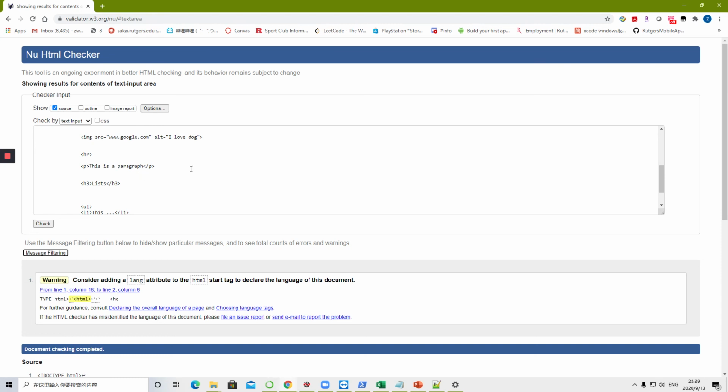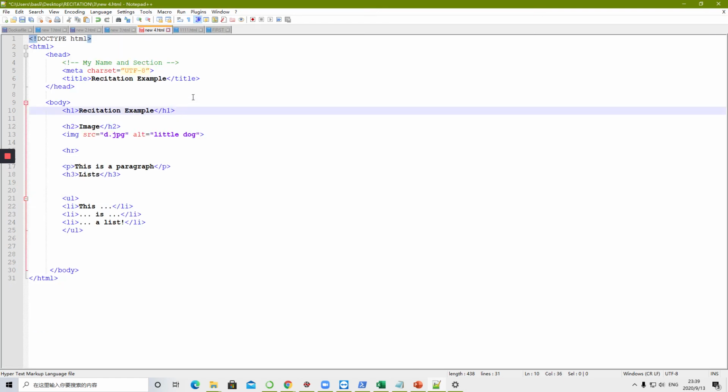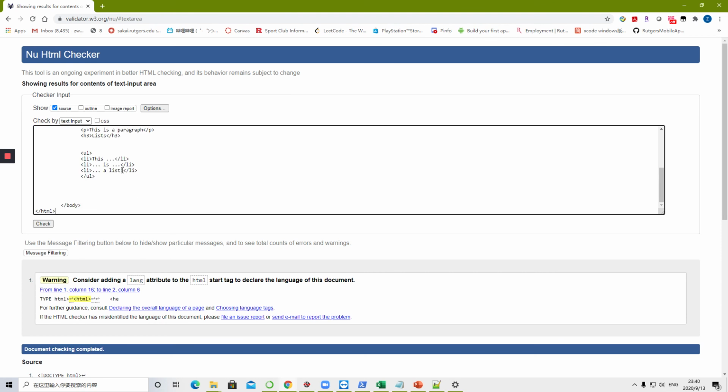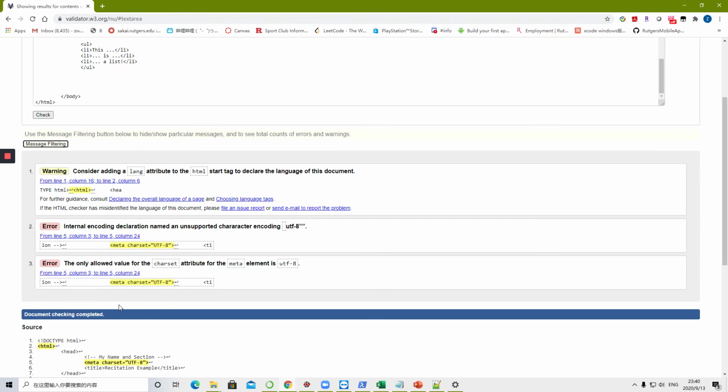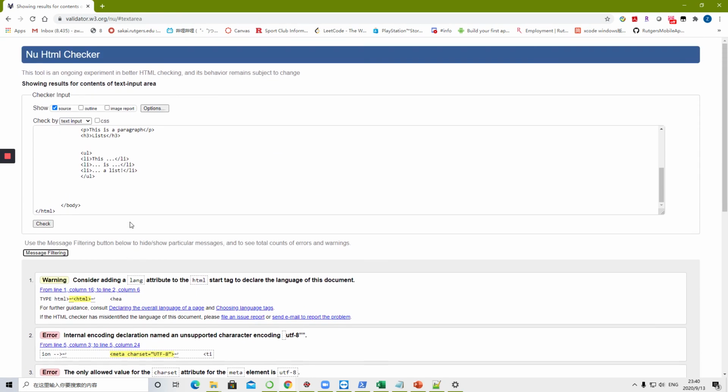I seldom used this one in the past, but it's a very quick way to check whether your code is working or not. So I recommend using this one to check. I think it's just UTF stuff. It doesn't matter.